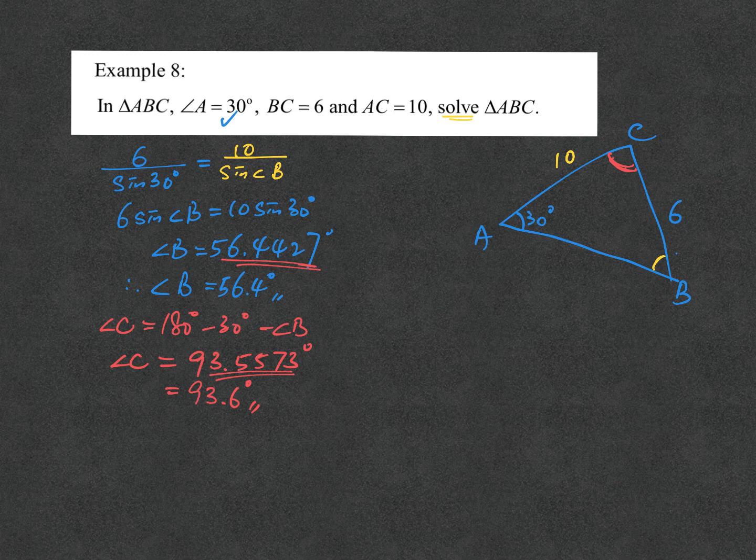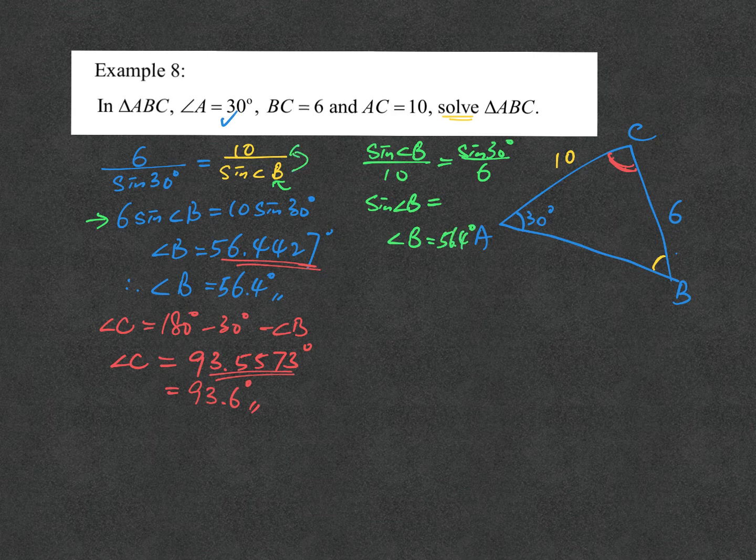And then, going back to the very first line, some of you may choose, because I'm going to find the angle, sine angle B, and I don't want to do the cross multiplication in this case. So how about we start, the formula will be sine angle B over 10 equal to sine 30 degree over 6. So in this case, you can get sine angle B very quickly without using cross multiplication. And so as angle B, you also get 56.4. So you will see that the formula will be kind of like turned upside down. So this is a variation of the sine law.